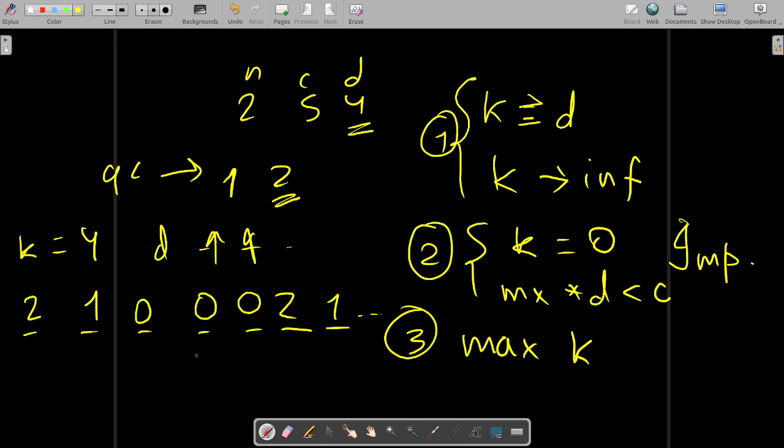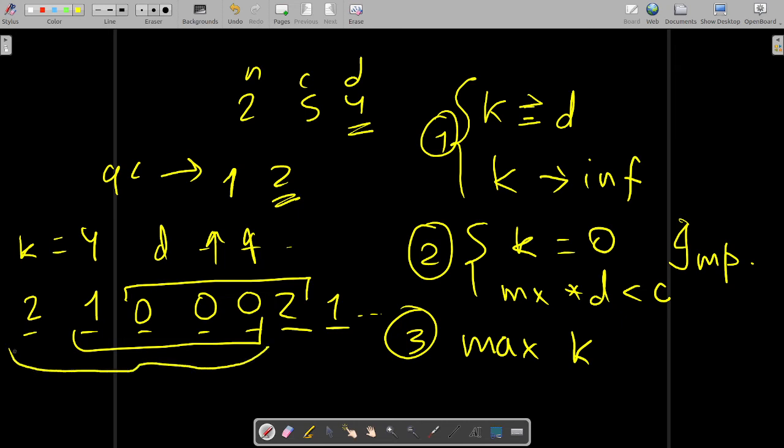Okay. Because 4 days have passed and similarly 4 days for 1 have passed here. So this whole block is actually equal to K plus 1.